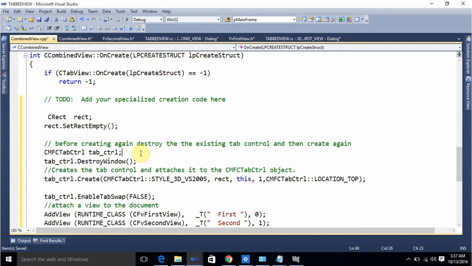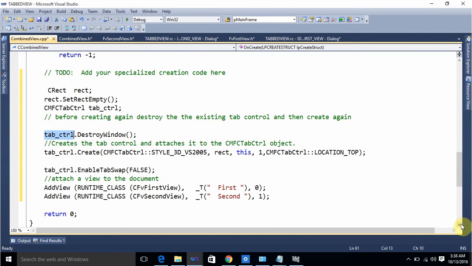Now let's remove this code from here, Ctrl X, and put it here. First we have to create an instance of the CMFCTabCtrl class, then we use the following code to tab these views.